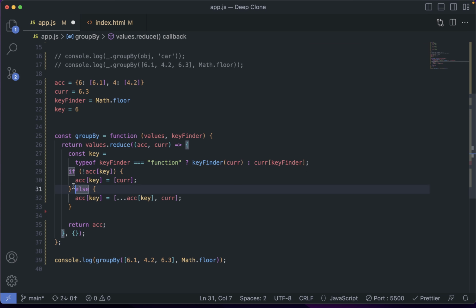So instead of this time running the if condition, the else condition will execute. So we'll push the value 6.3, our current variable, inside the already existing array at that particular key 6. So here along with 6.1 we'll have 6.3. Now we have looped through all of the elements of our array and this will be our final result.